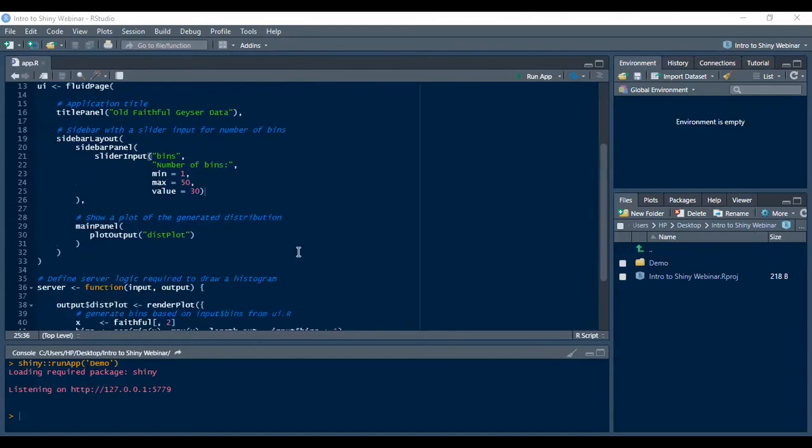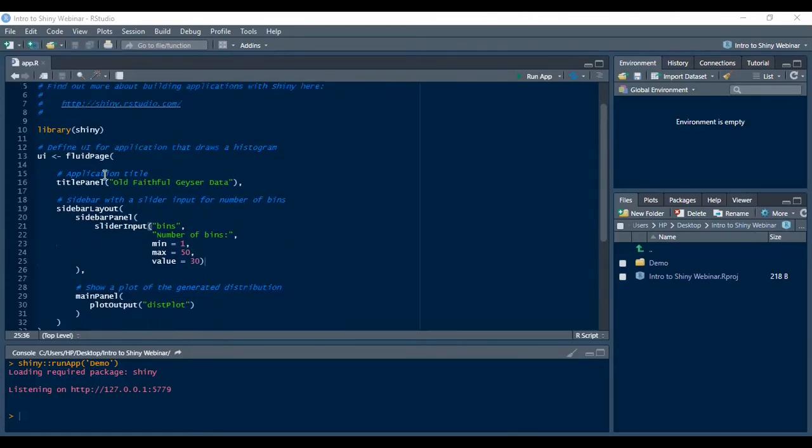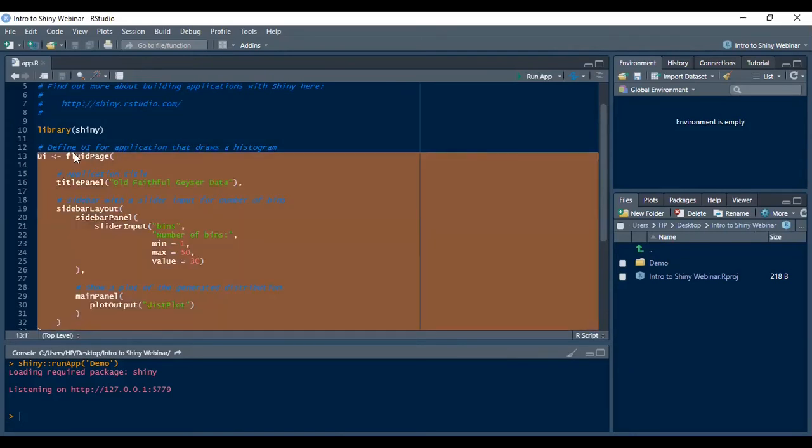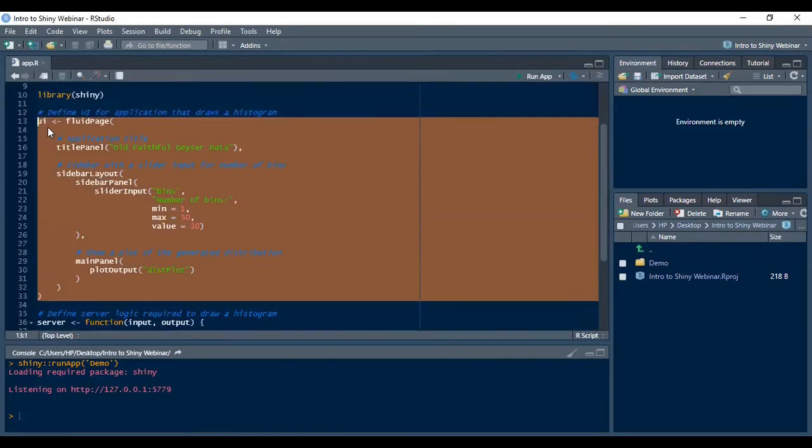But before we go for that, we're going to break down this Shiny application in 3 sections so that you understand the basic sections you should be having. So I want you to look at this. This, starting from here, is called UI. That's the user interface.